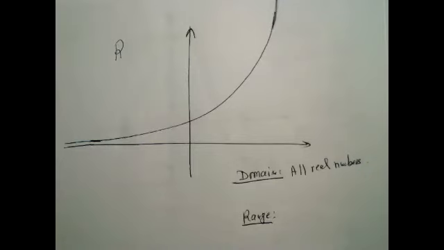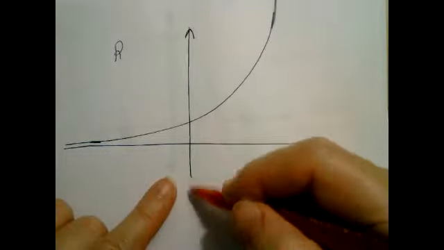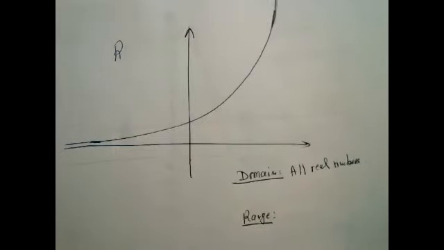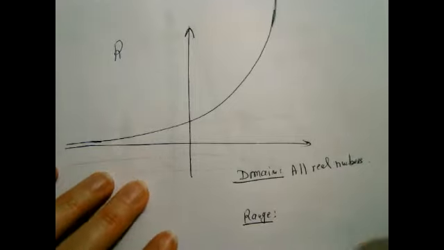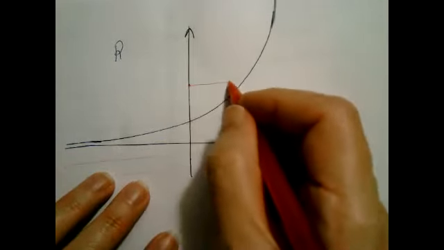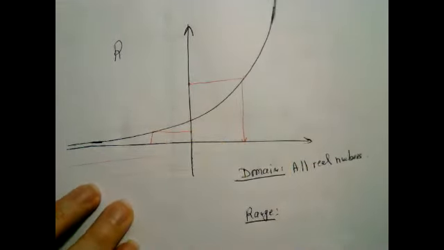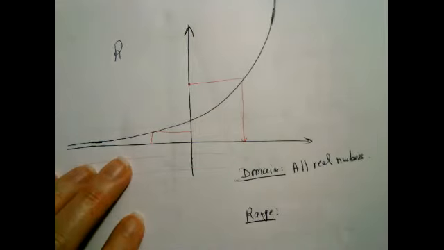Okay, now what's the range? It means what are all the y values that I can find that are coming from an x, from an input? All numbers greater than 0, do you agree with Kaylee? Of course, every negative number is not in the range. If I take any number here, there is no x that's really coming from it. So these are out of the picture. Now, every positive number is in the range, coming from somewhere. Even if the number is here, it's coming from somewhere.